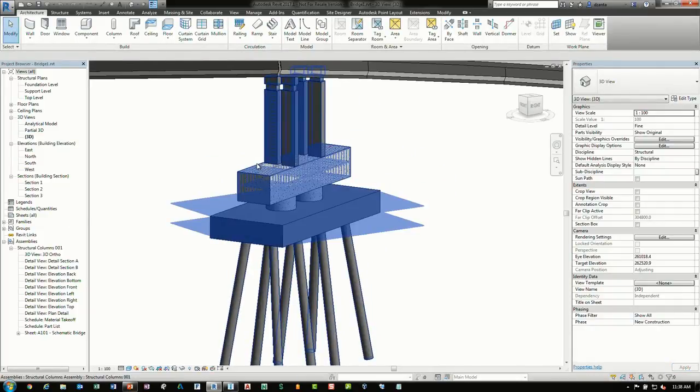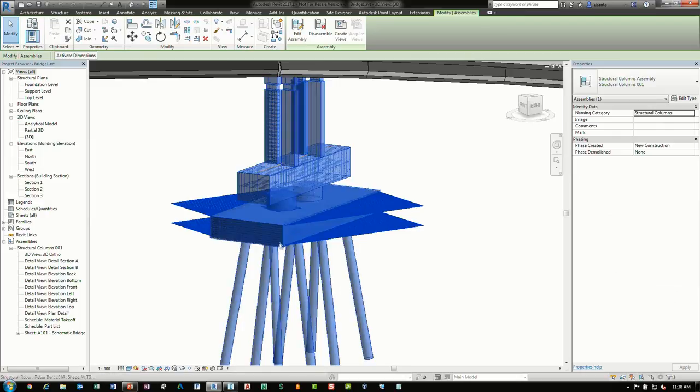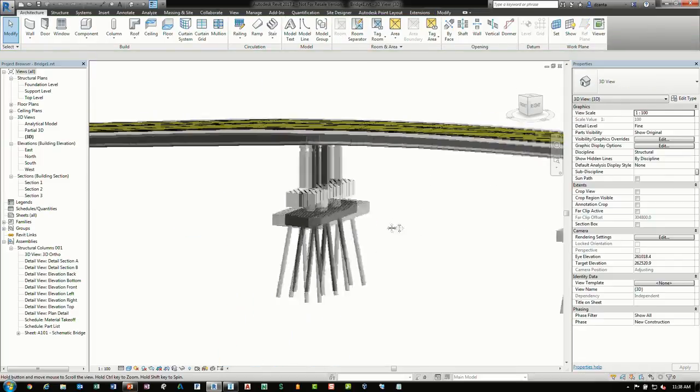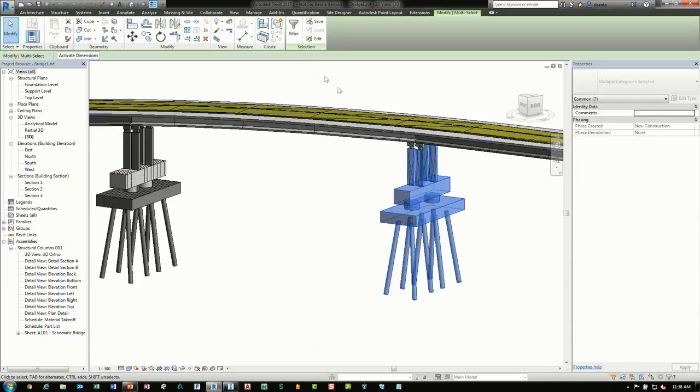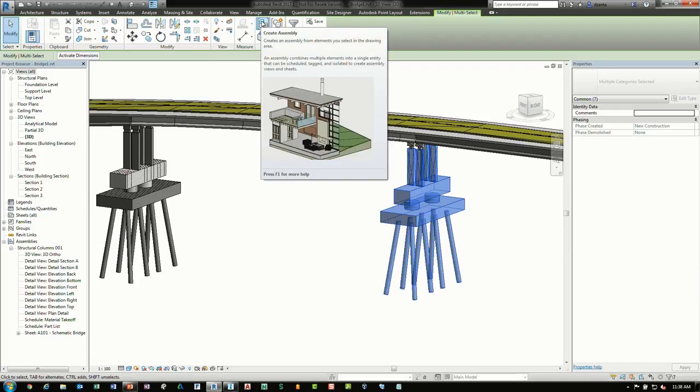You could take a look and see that all of the grouping of information for the columns and whatnot, I have set up as an assembly. How many people here have used the assembly command within Revit? Just a couple? Okay. So the command for assemblies is basically when you tell the software to select all the entities that you want and create an assembly, a grouping of that information as a single entity.